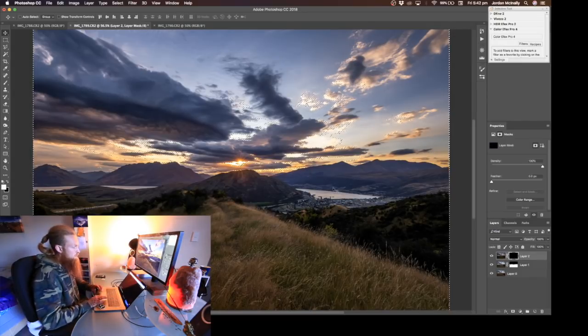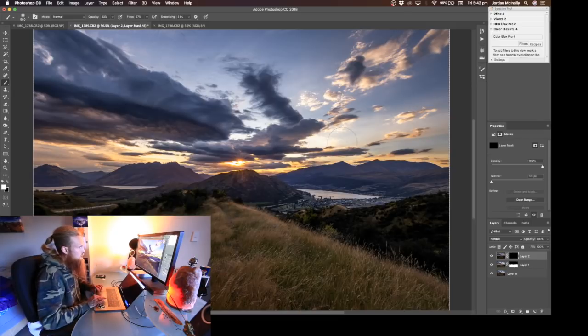So basically we're just going to paint that mask in with that selection active. But to help you with what you're seeing, hold Command H and that's just going to hide that selection. So it's still there, still active. Then we get brush, 33%, make sure my hardness is at 0, flow of 57, somewhere around there is pretty good. And I'll just gently paint over the sky a whole bunch of times, just slowly bringing in that darker exposure. I'm just going to click a bunch of times over the sun there. I'll click a bunch of times here as well because I want that fully blended. Let's click away like crazy over this section as well.